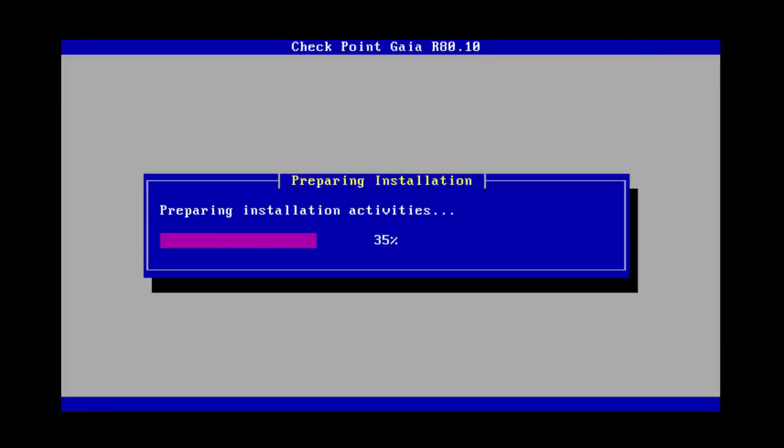The machine will now implement the configuration you made. Click Reboot at the end of the process for installation to complete.